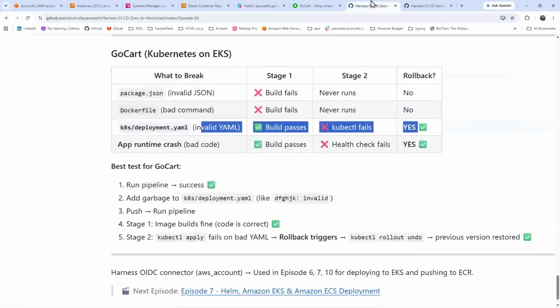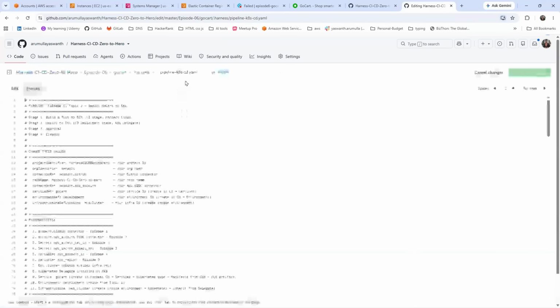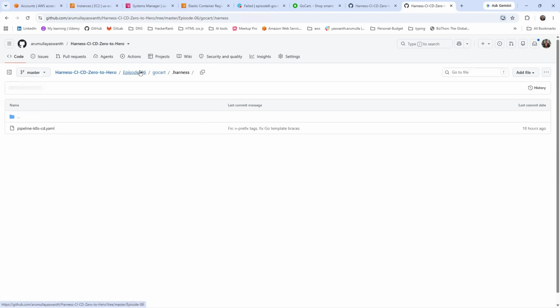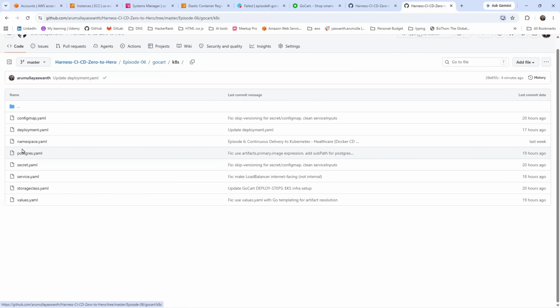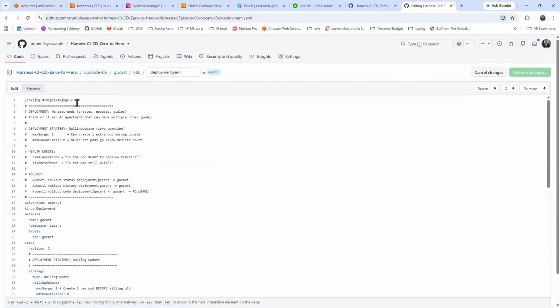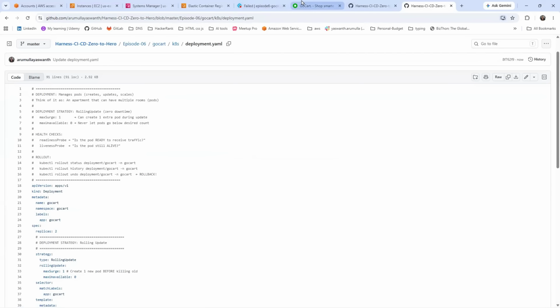Okay, now I will fix those issues and execute the deployment file one more time. Go to the GoCart and deployment. Okay, and save commits. Okay, it's done.